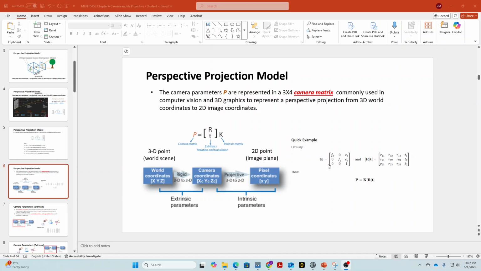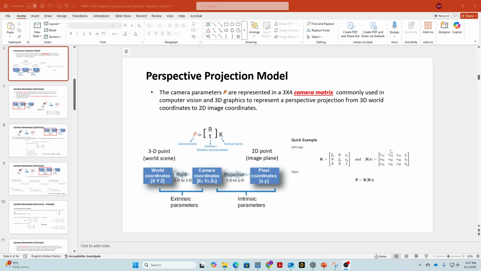So K is just like this. This is fx, this is fy, and this is cx, cy. This is the skew, something like that. So this is just the positions in the matrix for this formula. We are going to dive down later and explain what is inside K and the RT. For R, you can see these are the locations of R, and this is for the translation. Remember that translation is the one over here and the rotation is over here. All right, so let's proceed.